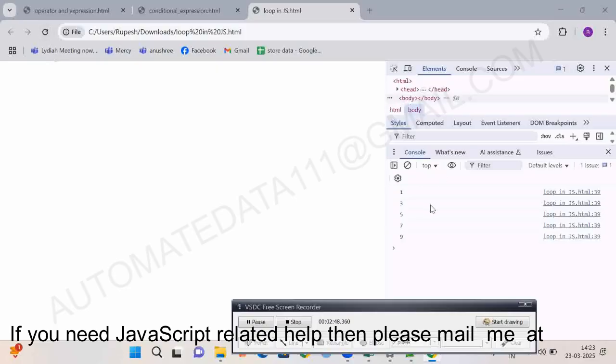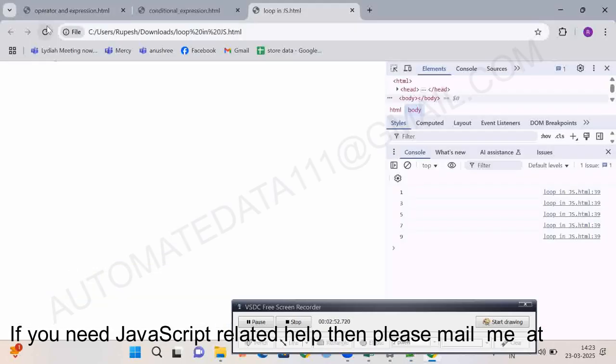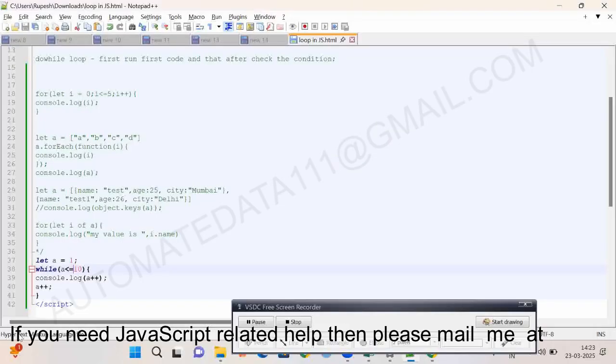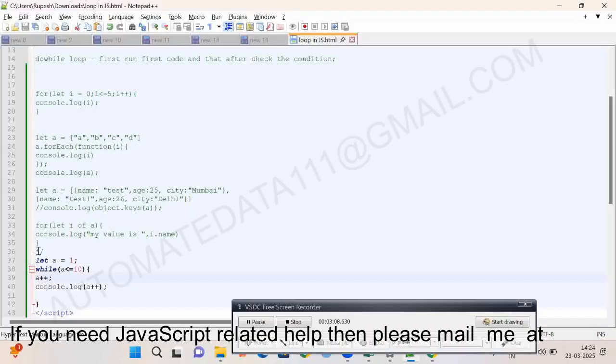Oh sorry, I should increment the value before this one, so you will get the proper result. Okay, what, 2 4 6 7 8 10, why is it happening? Because I am operating this plus plus sign multiple times, that's why. Now I can see 1 2 3 4 5 6 7 8 9 10. So this is just an example of a while loop.